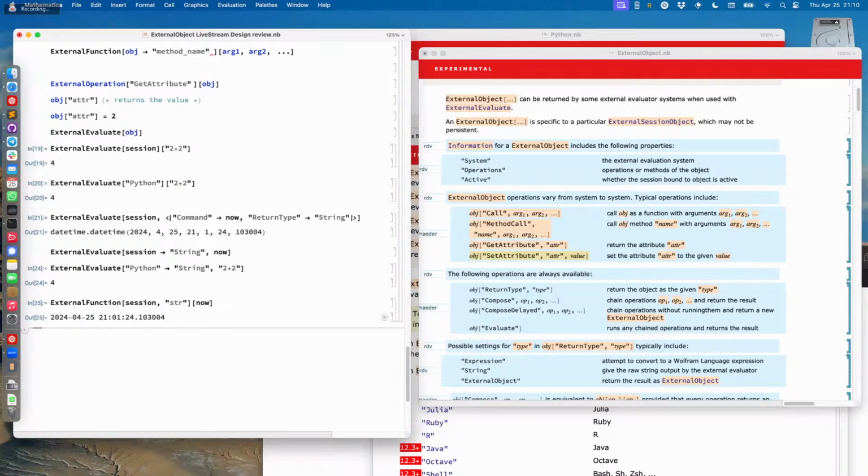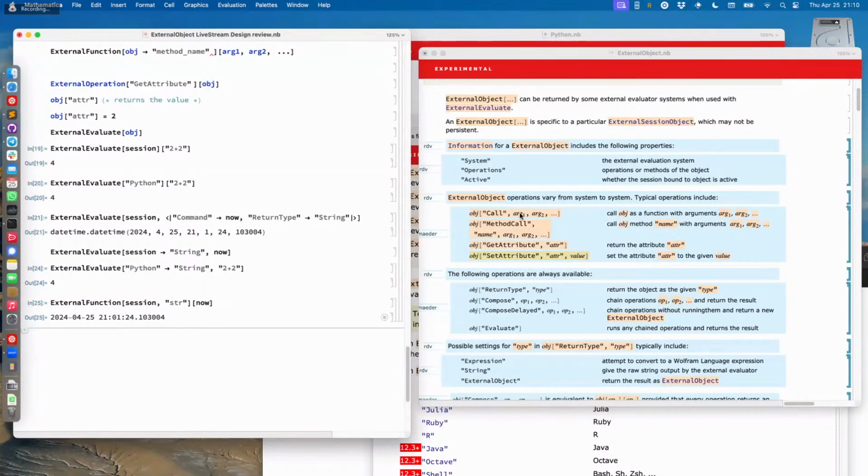So we need a way to apply functions to the object, knowing what session they're in, right? Which could be done in this general syntax. There could be an operation there that is function application, where the first argument is a function and gets applied.